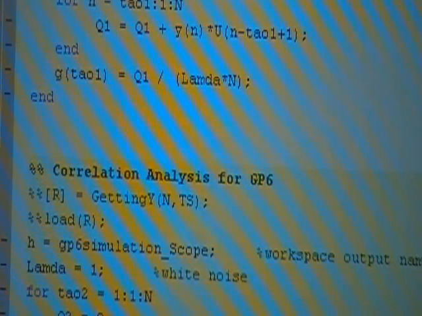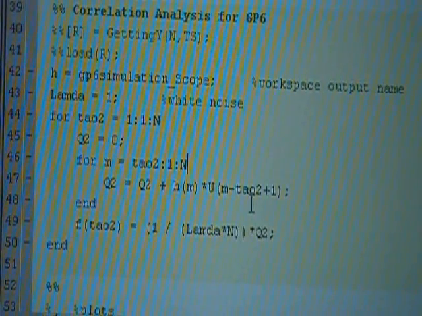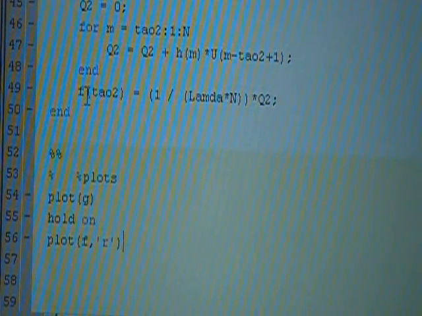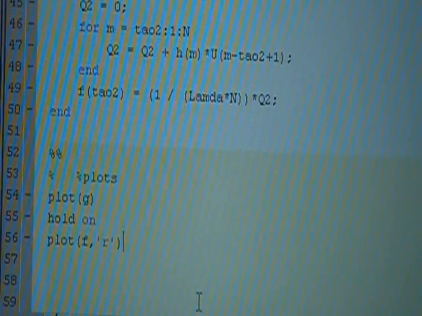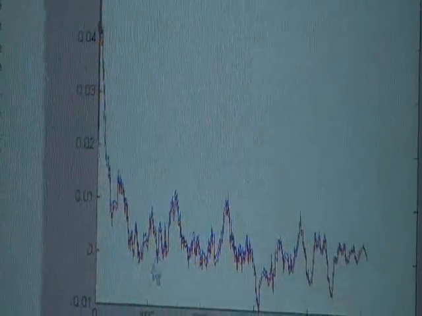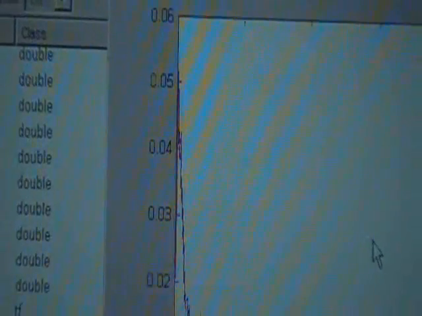After that, you just need to write the code for the correlation analysis and run it. The output is going to be F, because I run both at the same time. So this is the output after the correlation part for the simulator and the real part.